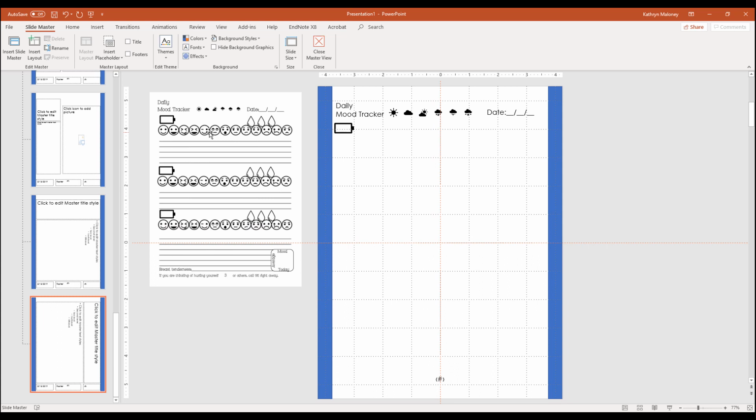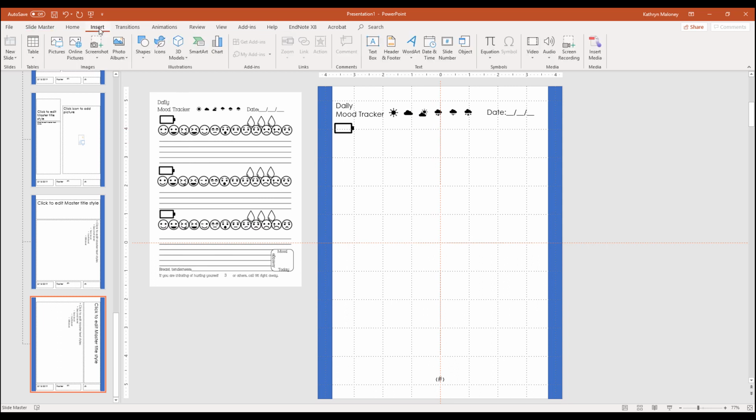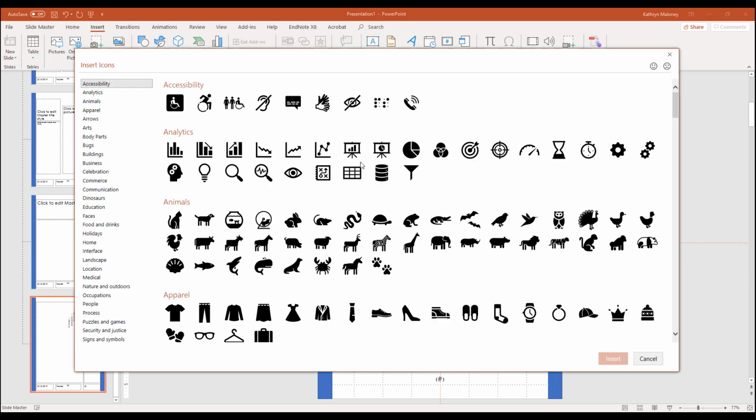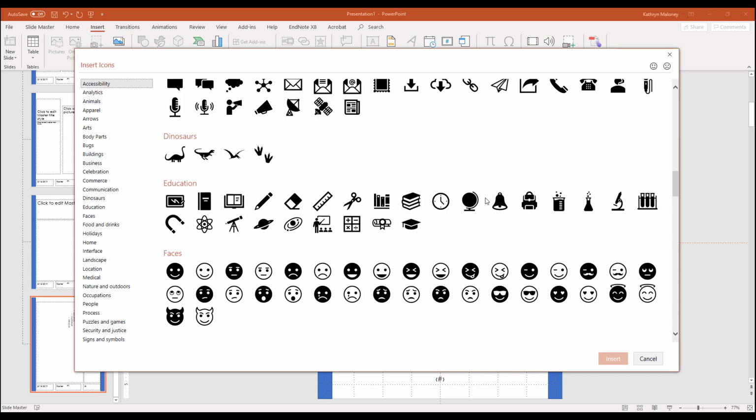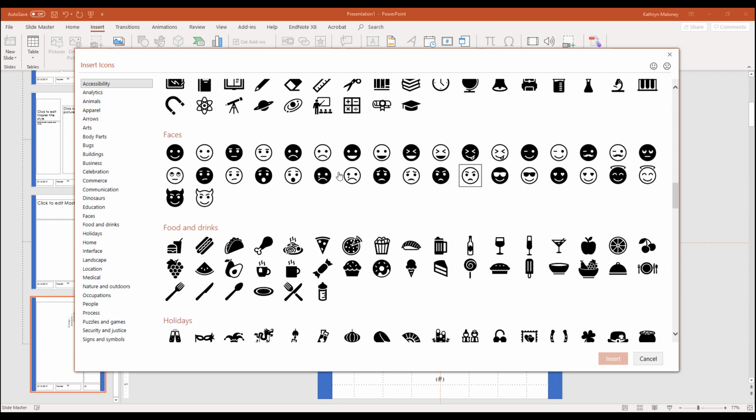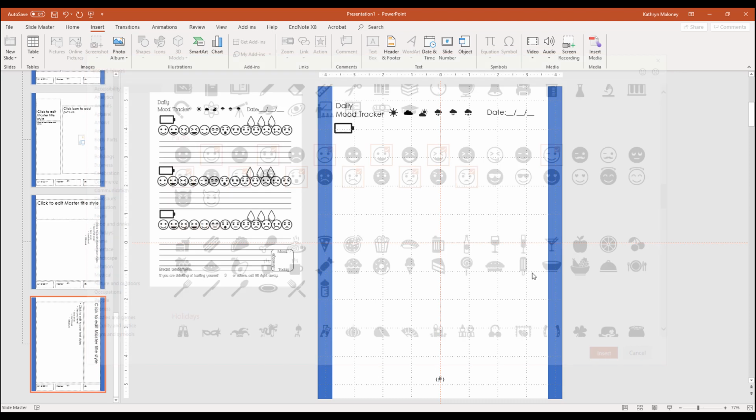The next thing I'm going to do is put these faces in. This was one of the hardest things for me to do, because it was really hard to get them to line up nicely. But I think I did a good job. Add all of these, the ones that I liked. It doesn't matter. You can add whatever you want. If you want to do the black ones instead of the white ones, it's completely up to you.